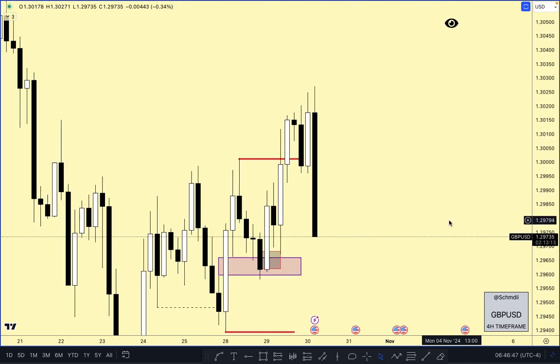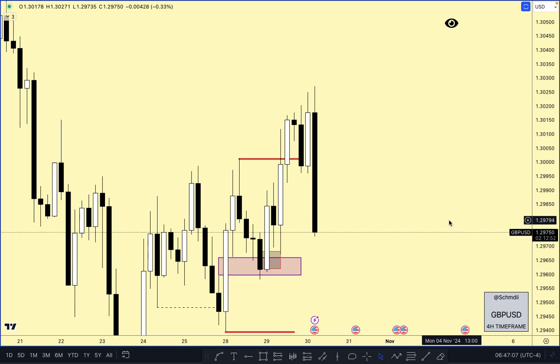And yeah, man, I just hope the logic is clear, easy for everyone to follow, and you are able to see roughly what we do on a day-to-day basis. It's all about internal range liquidity to external range liquidity. Once you have your bias, once you have your context, and once you have your fair value gap or PD array that you're looking to enter through, the rest is history.